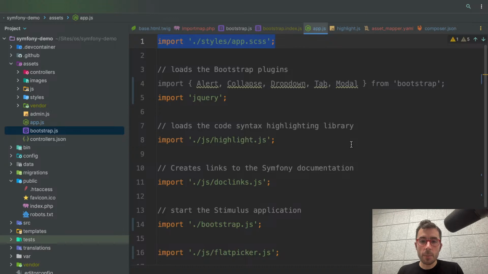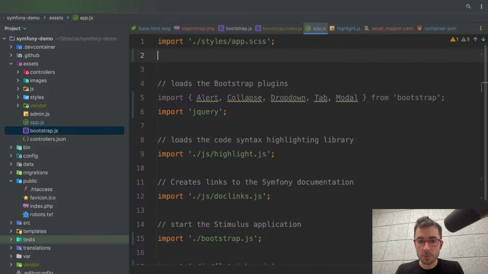So let's talk about how CSS works inside of this entire system. AssetMapper tries to stick to standards as much as possible, but there is no support for importing CSS files from inside of JavaScript. What I mean is, when you're importing something inside of here, it must be a JavaScript file. There is no way to import anything else. And that is different from Encore. Encore kind of spoiled us, and it let us import all kinds of things.